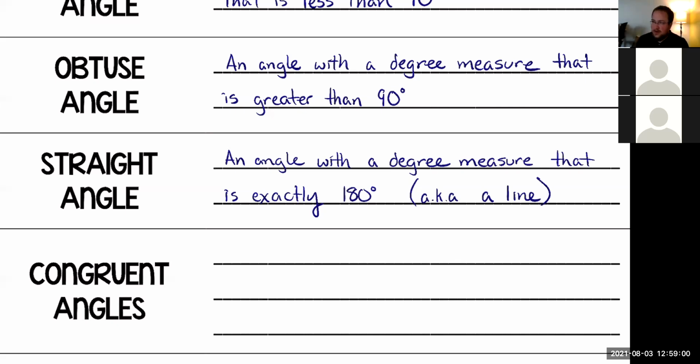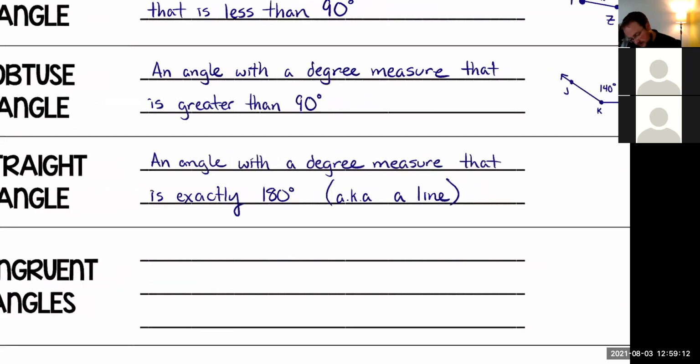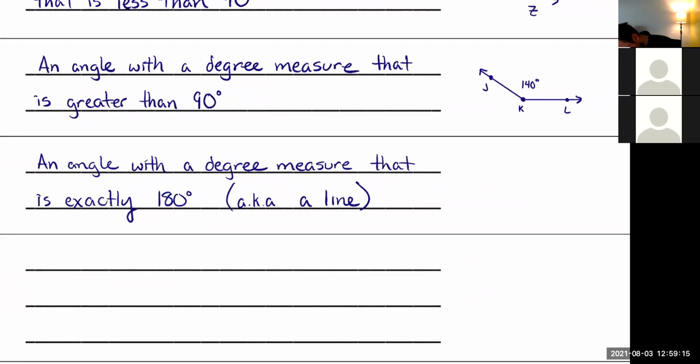So we've talked about lines before. You've done them in algebra. Technically, a line is considered to be a straight angle with an exact measurement of 180 degrees. So the visual for that is going to be, I'll put a vertex here, kind of towards the middle. I'm going to make a horizontal ray to the right and a horizontal ray to the left. Put my other points on here for these two rays. I don't know, label them Q, R, S, whatever you want to name them. That is considered an angle.